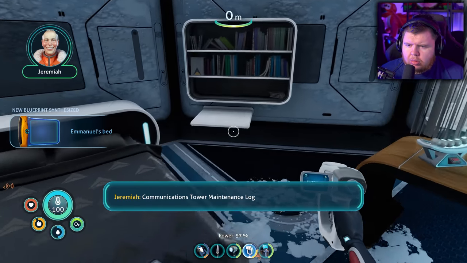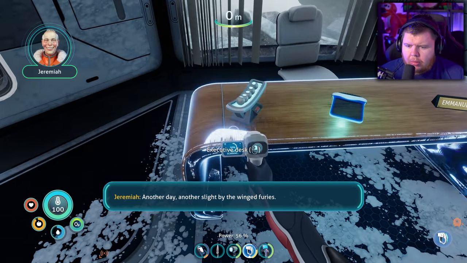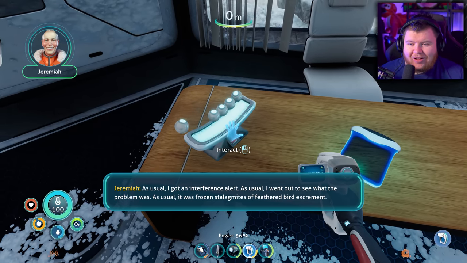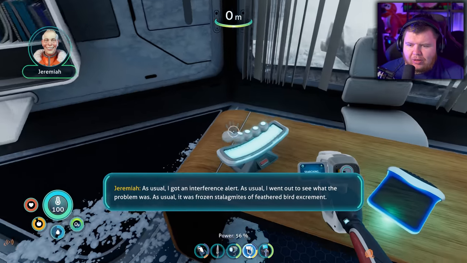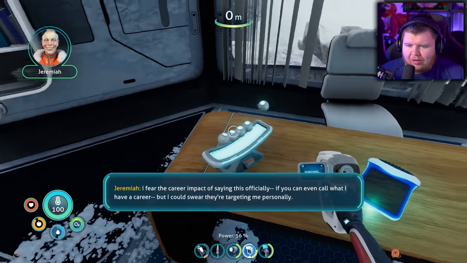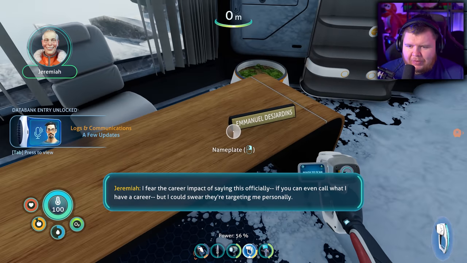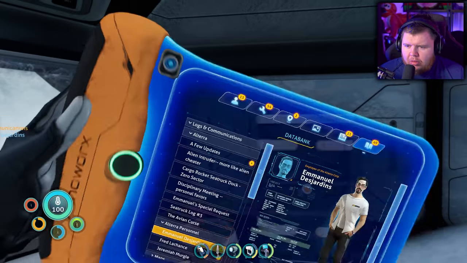Communications tower maintenance log. Another day, another slight by the winged furies. As usual, I got an interference alert. As usual, I went out to see what the problem was. As usual, it was frozen stalagmites of feathered bird excrement. I fear the career impact of saying this officially. That's cool, if you can even call what I have a career. But Manuel, Sam really got under management's skin. I didn't know she had it in her.